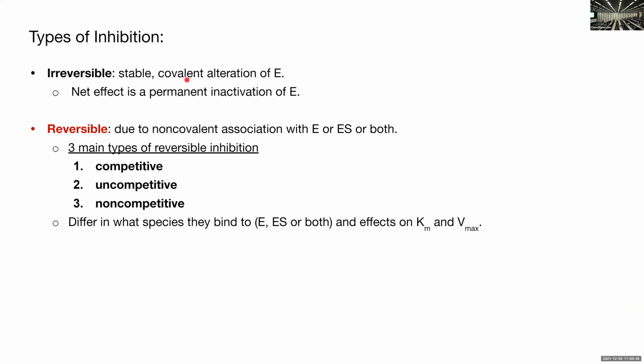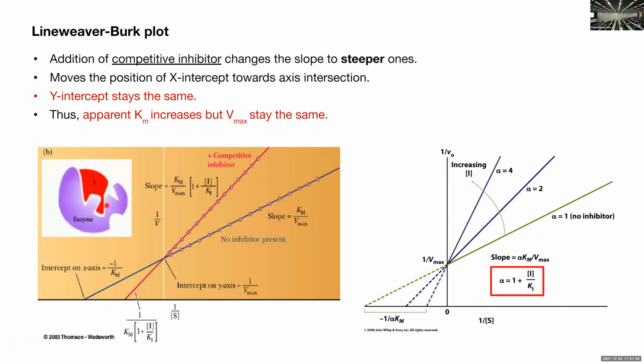And we also talked about the inhibition of enzymatic reactions. So irreversible inhibition is pretty simple, where the enzyme is permanently inactivated. And we spent quite a bit of time to explain how reversible inhibition works. There are three main types, which are really important to understand. You should also be able to distinguish them: competitive, uncompetitive, and non-competitive inhibitions.